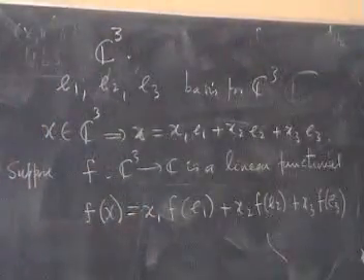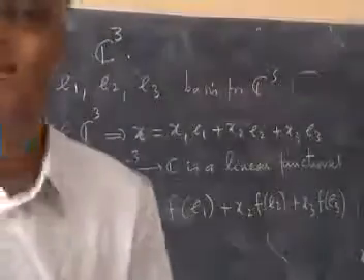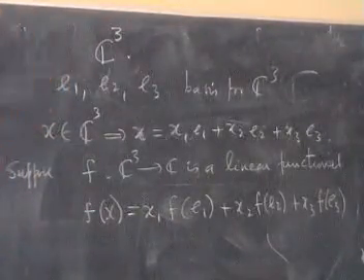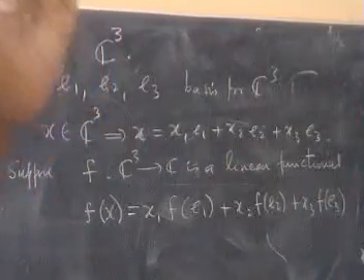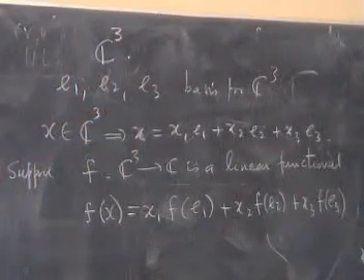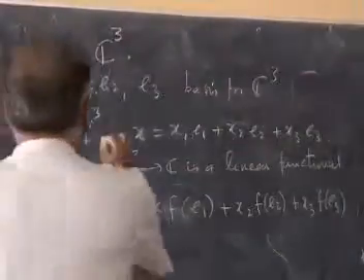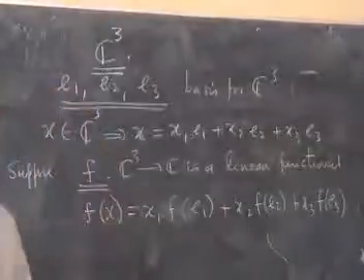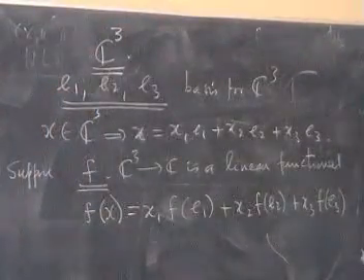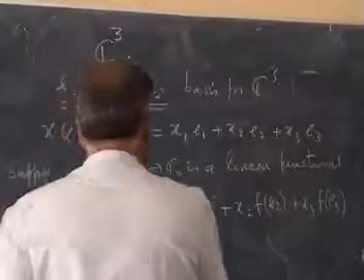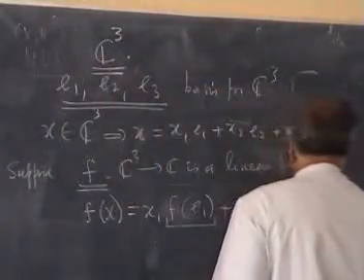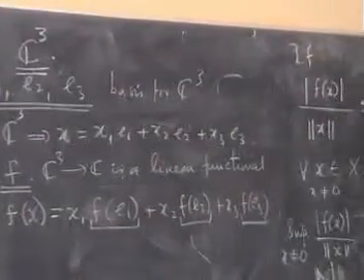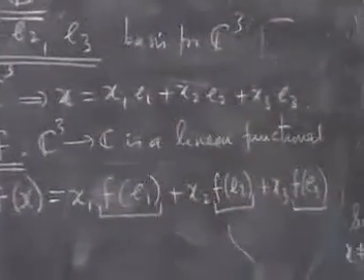Now let us look at the following situation. The vector space is given, namely C3. The basis is fixed, right? And the functional is given. So the vector space is given, the basis is fixed, and this f is given. Right? The moment the f is given, this can be found out, this can be found out, this can be found out. Because e1 is known, so f e1 is known, e2 is known, f e2 is known, e3 is known, f e3 is known.